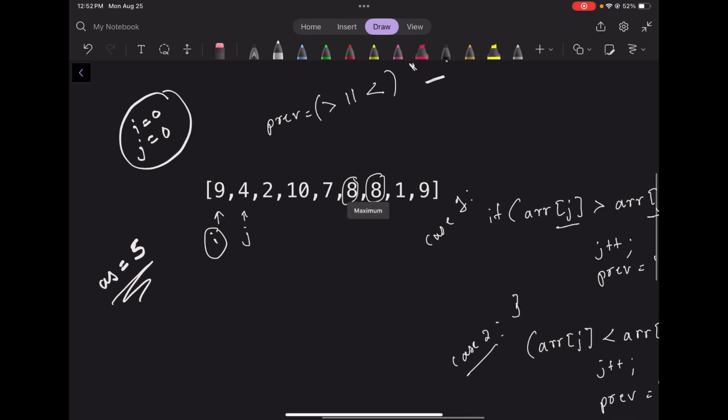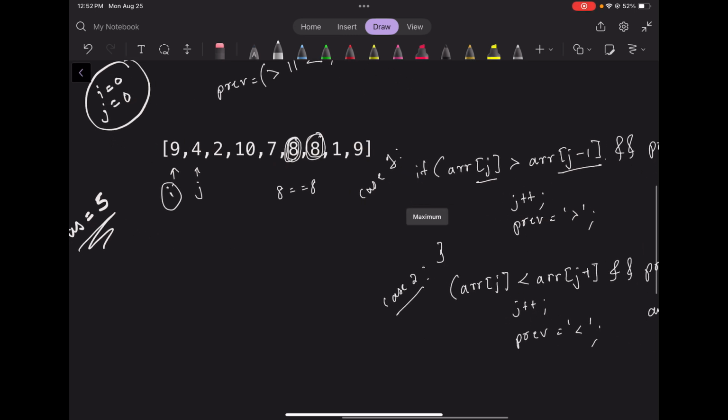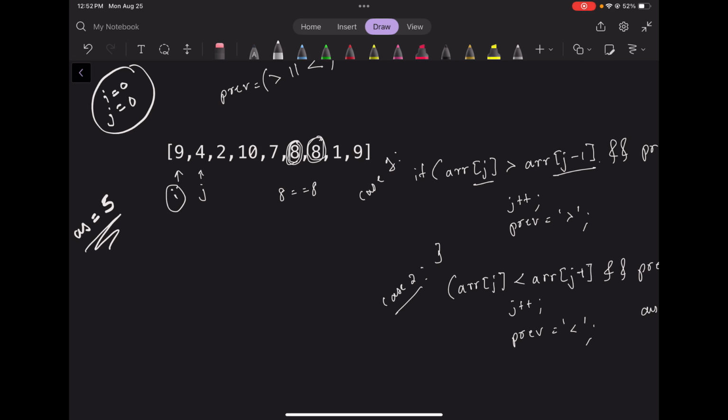And here if we come across this scenario, so here it is 8 equals 8. Okay, so here what we are going to do is bring our i over here and j over here.